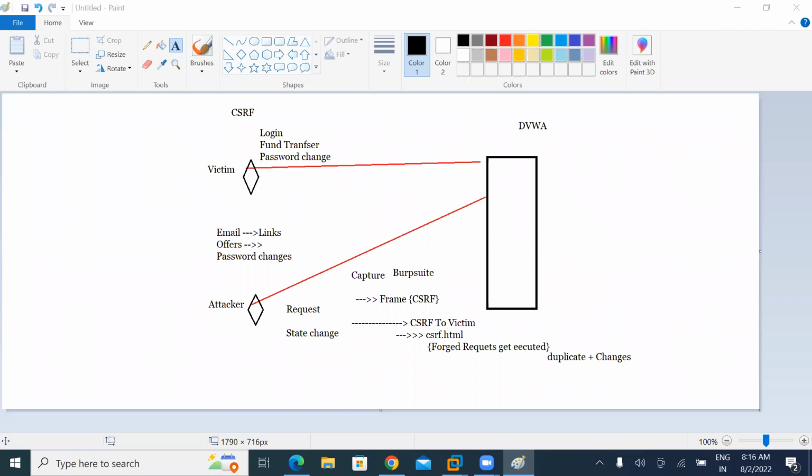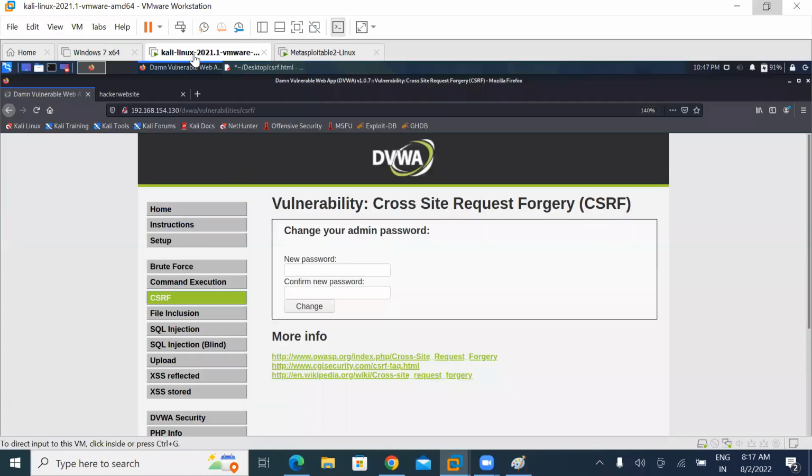Try to capture the request using Burp Suite first. Then you need to copy that link as a source, which you can use in the image. And the 3 minutes. Try to do it, or do you want me to show how to capture? You need to configure Burp Suite. Hope everyone is familiar with it.